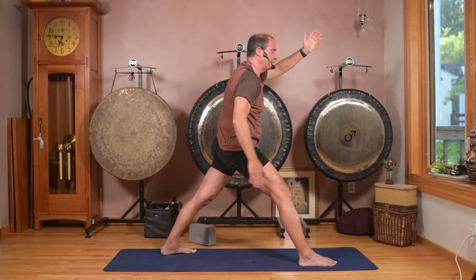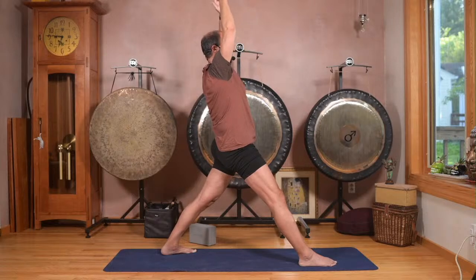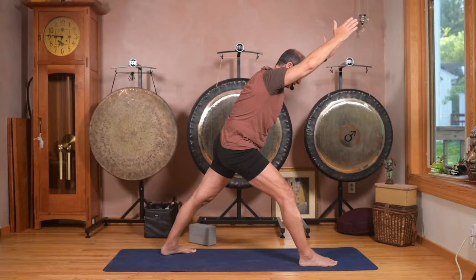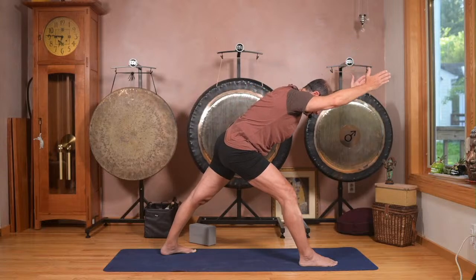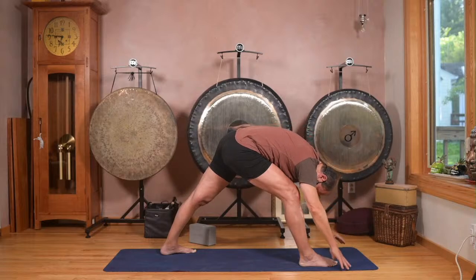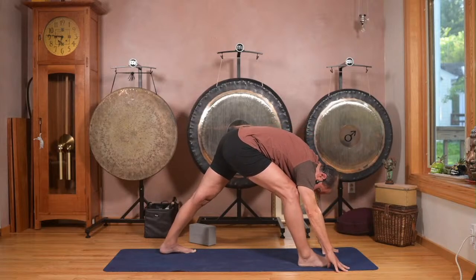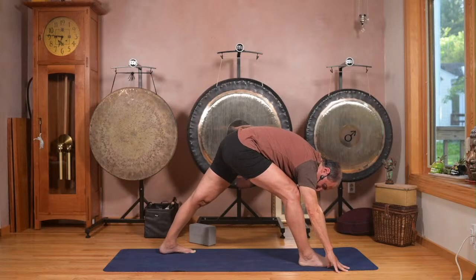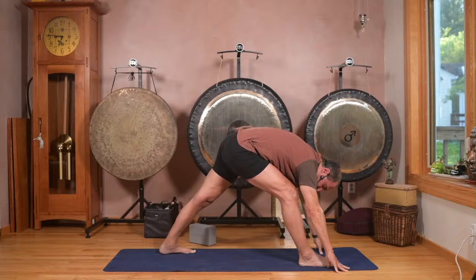Now, as you rise up, we'll extend both of our arms. And again, we extend and fold into our pyramid shape where we'll stay. Parsvottanasana. As you remain here, you can take your left hip and turn it toward the front, the right hip toward the back. So again, we can square the hips.